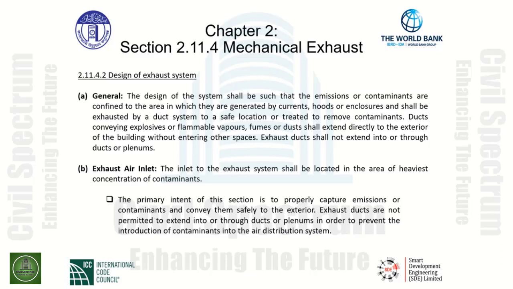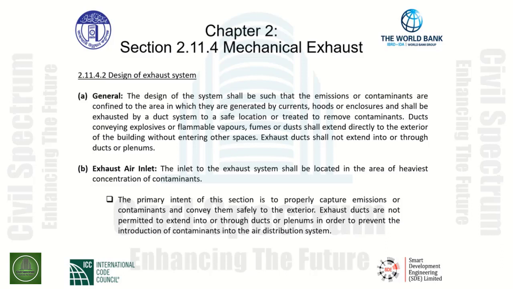Ducts conveying explosive or flammable vapors, fumes, or dust shall extend directly to the exterior of the building without entering other spaces. Exhaust ducts shall not extend into or through ducts or plenums.